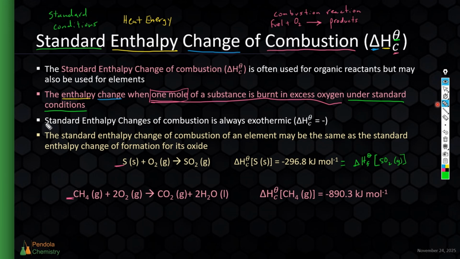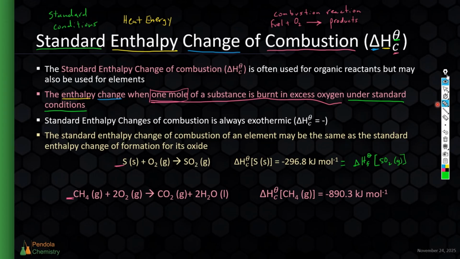Now, as you probably imagine, standard enthalpy changes of combustion are always going to be exothermic. When you burn something, it releases heat. If you ever burned wood in a fire, when you burn firewood on a bonfire, or whenever you burn propane when you're grilling, you notice that heat is being expelled by the reaction. So enthalpy change of combustion are always going to be exothermic.